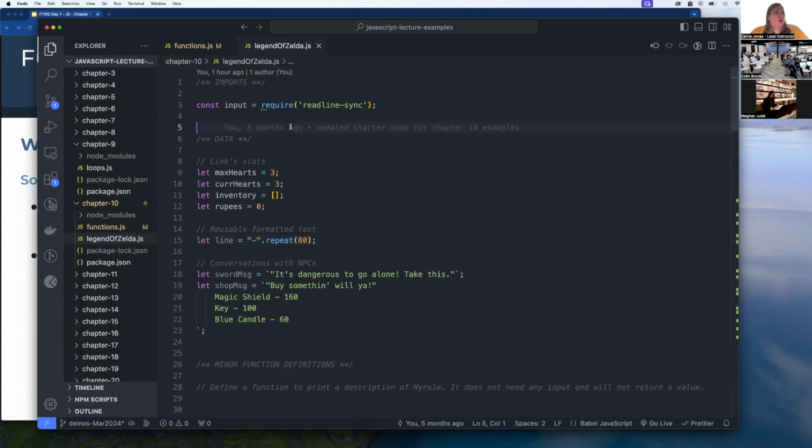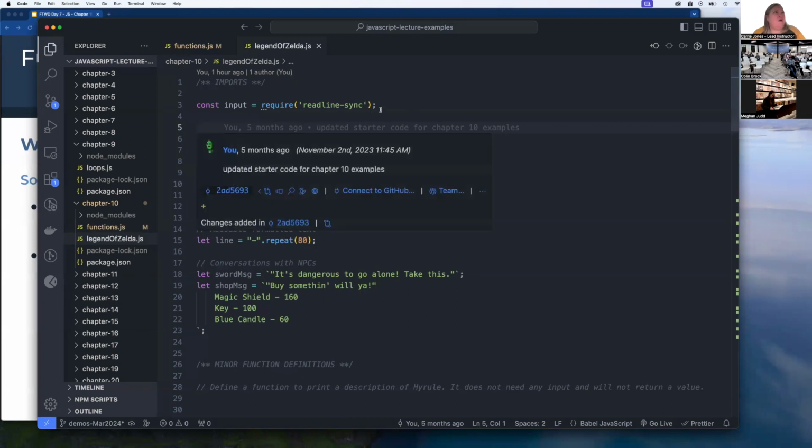All right. So what I've got here is a miniature version of the first couple of moments of Legend of Zelda, the original, 1985 version. I think it was 95, something like that. I'm sorry, 85. I played it in 1986, so it had to be 85 and not 95, right?